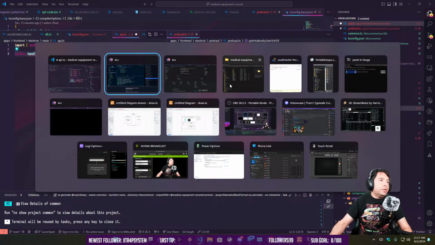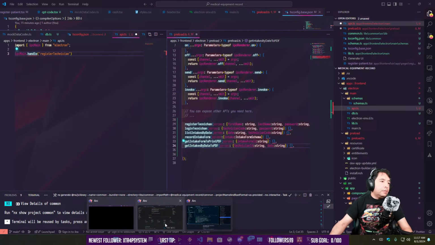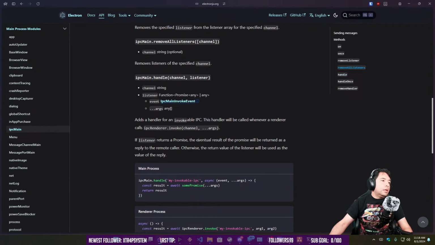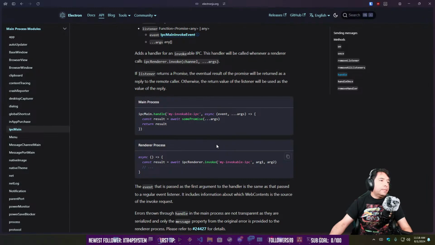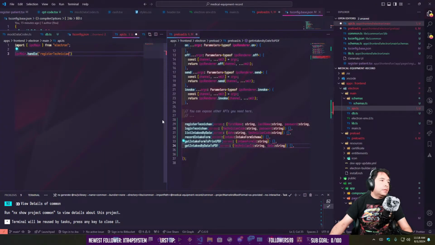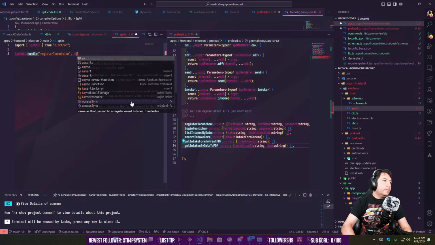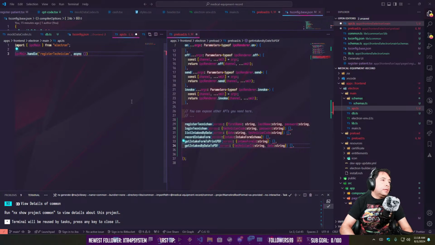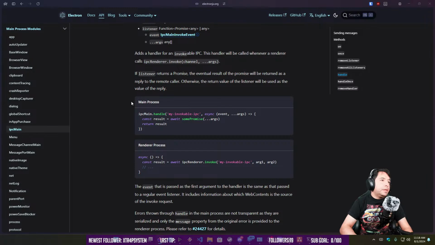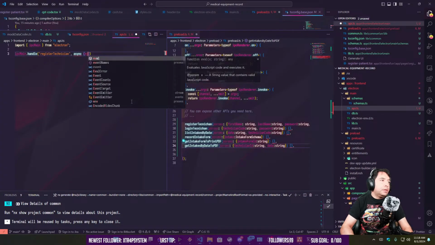And according to the documentation, let's go back to the documentation that I have here. So I'm passing arguments. It's an async function that receives an event and arguments.